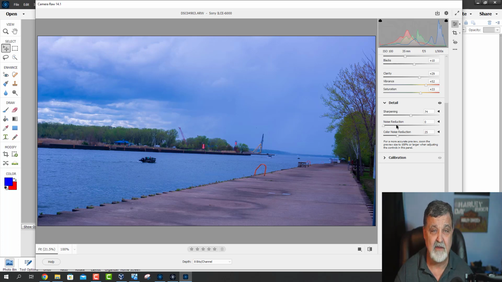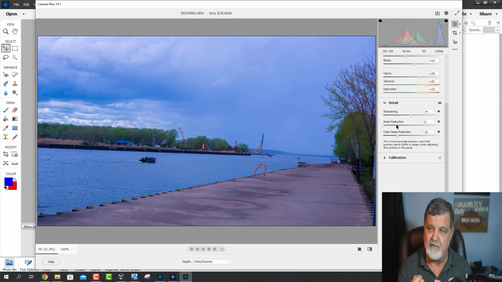Noise reduction. Anytime you need noise reduction is if you raise your ISO setting to a certain height because you're trying to get more light into your camera because you're shooting in a darker situation. I know that's a lot of tongue twisting there, right? So ISO settings, if you get your ISO settings up to 1500 or 2500, a picture can get noisy. Not noisy like you put headphones on, you can hear it. No, that's not it at all. Noise is a product of not enough light, and it gives the picture a graininess look to it.